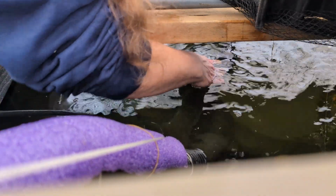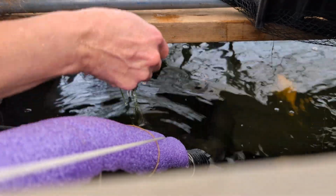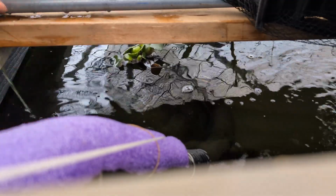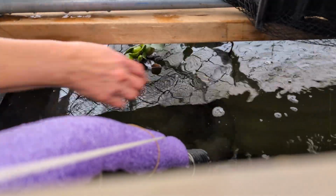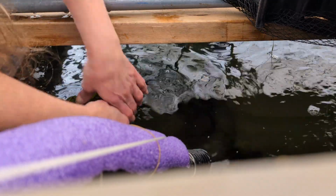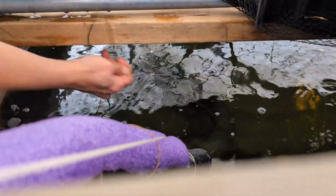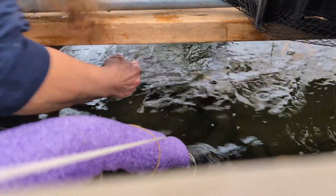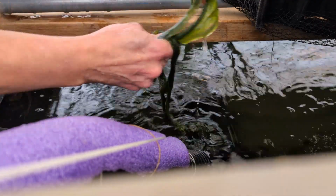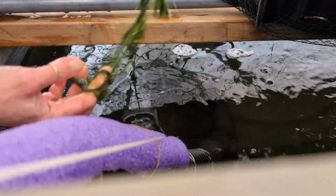Okay. This is gonna be over here. Oh, that water is so freaking cold. Oh, either that or it just appears to be cold. I don't know which one it is, but it doesn't seem like something I want to put my hands in, let's put it that way. There, we'll get that over there. We're going to pull out some more string algae. That wasn't too bad.